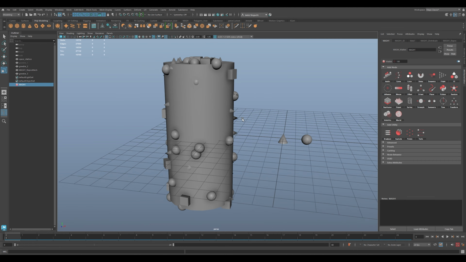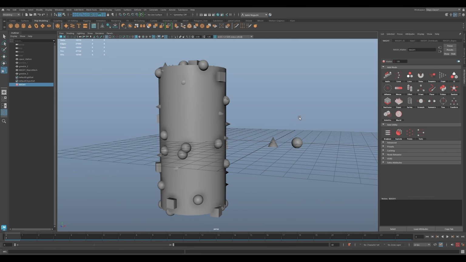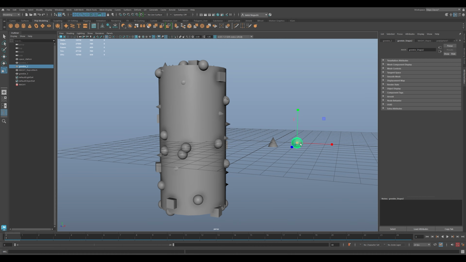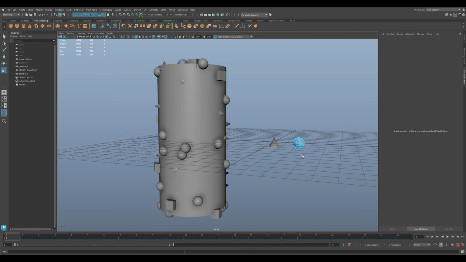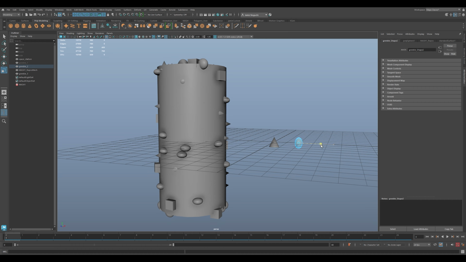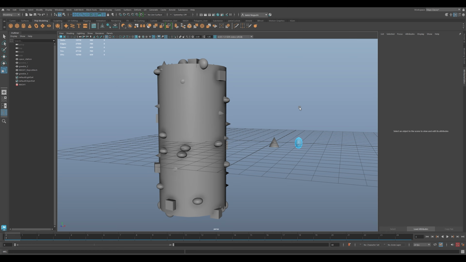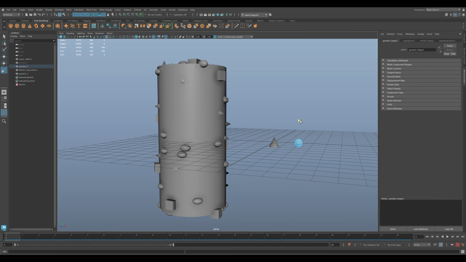Greebles. You know, I think this would look great if you had 4 or 5 or maybe even more, and then you just stick them on a thing and then make it random. You can also, once you've stuck it in Mash, it'll retain the changes. I think I have this instanced, so you can make changes to the Greeble and it'll show up live on the surface. So that's pretty cool.